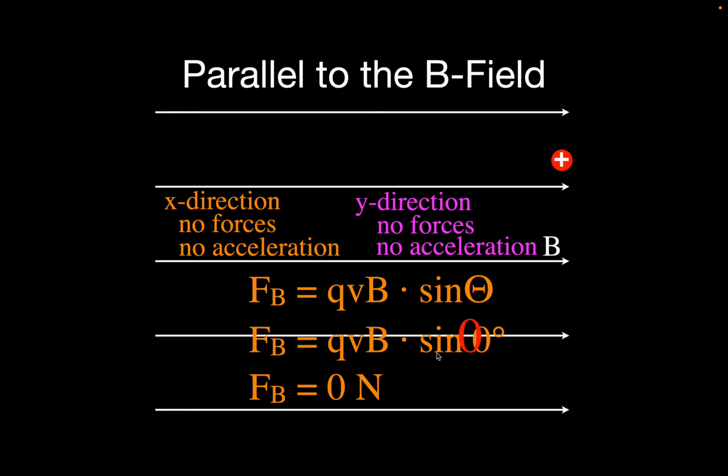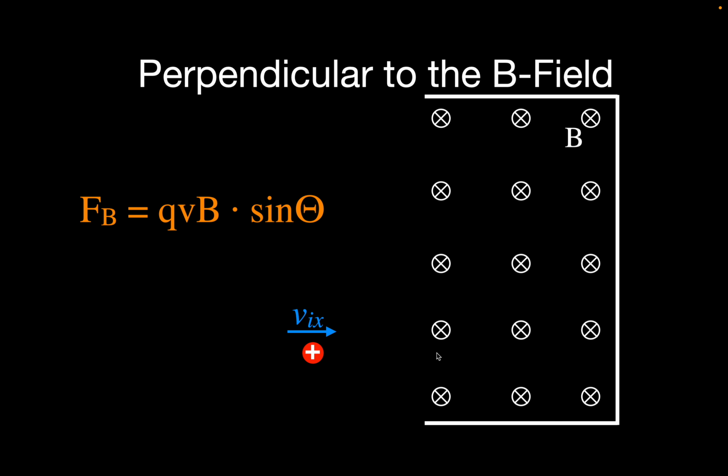Now we get to the most exciting one, which is the motion of a charged particle perpendicular to the magnetic field. So once again, we have a particle, it has some initial velocity in the x direction. This is the equation we use again to calculate the force. Q times V times B, charge, velocity times magnetic field strength times the sine of theta. Well, that particle is going to enter that magnetic field. And when it enters that magnetic field, just when it enters, it's going to be moving to the right in the x direction like that.